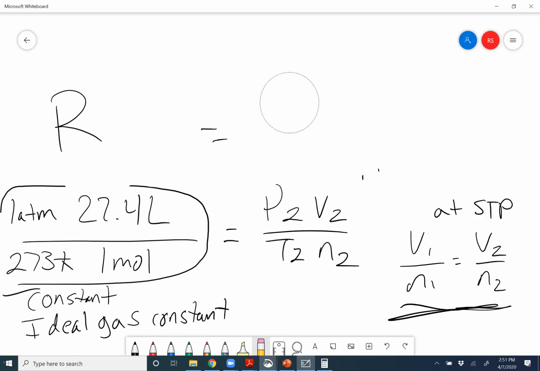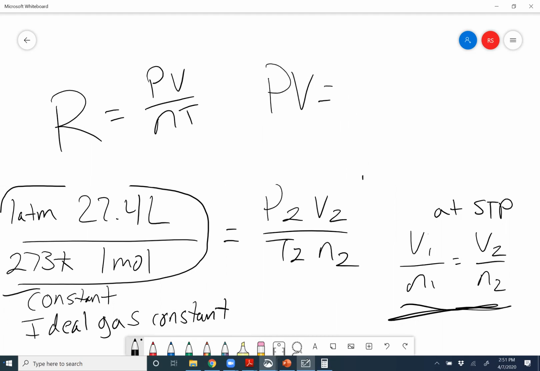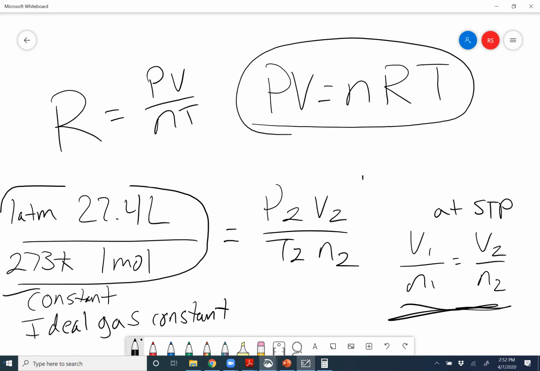So now what we have is R is equal to pressure volume over N times temperature. And because this was done back in the day of printing presses, to get rid of this annoying printing thing, they did some basic algebra, multiplied both sides by NT, to give us pressure volume is equal to nRT, the ideal gas law. The ideal gas law is amazing because now we can find a pressure, a volume, a temperature, and an amount for any gas as long as we know 3 of the other criteria.